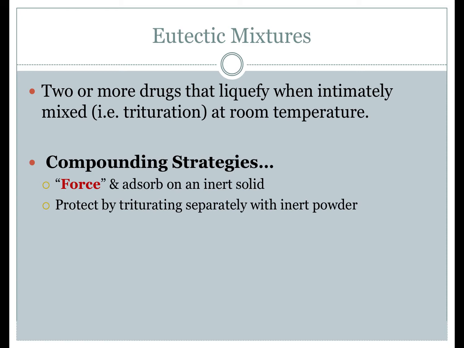Magnesium carbonate is reported to be the agent of choice, but alternatives such as magnesium oxide, calcium phosphate, starch, talc, or even lactose can be used. This method of forcing and absorbing the eutectic is the primary way to handle a eutectic mixture and will be what we want you to do in the Pharmacy Skills Lab. The next slide demonstrates this strategy by forcing a eutectic to form and then absorbing it into an inert powder.